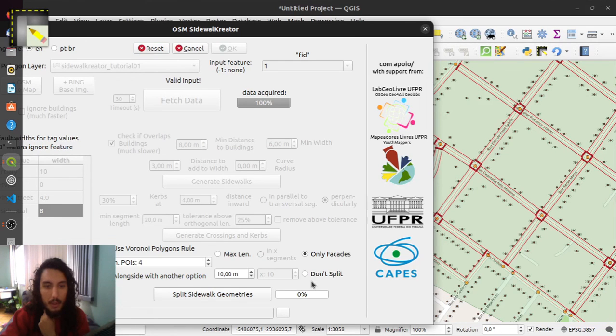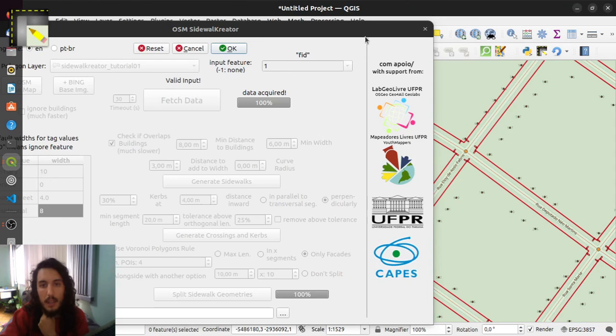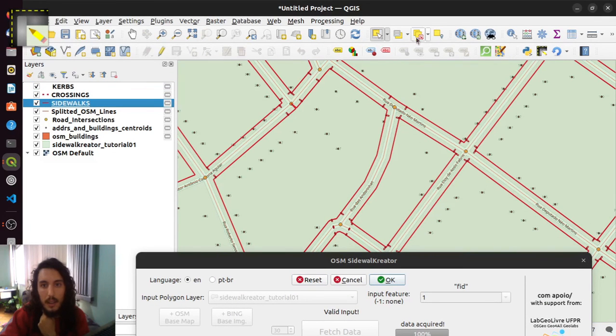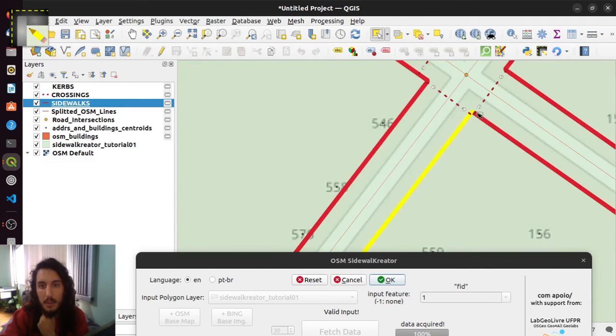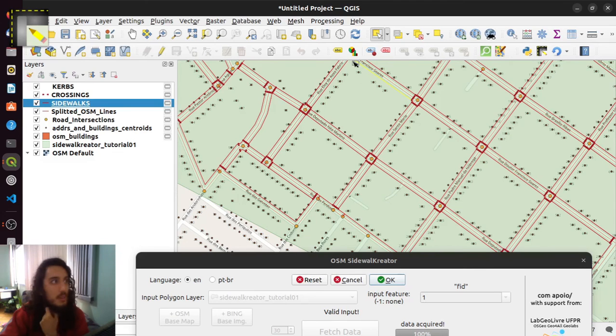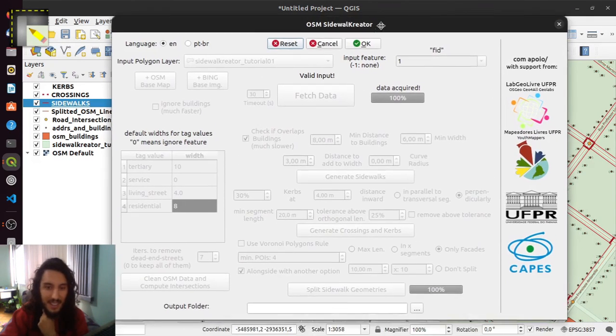We go here, splitting only facets, and here we go, split. And now you may see that there's a little splitting right here. Okay, so that's it.